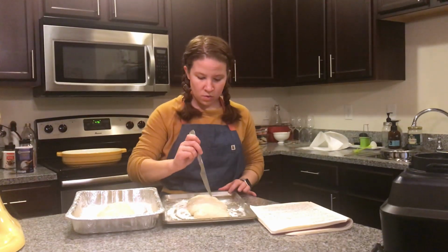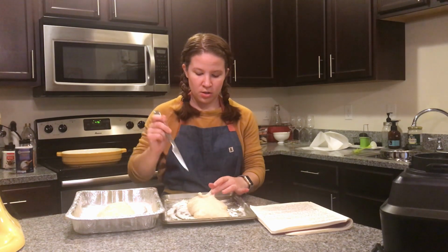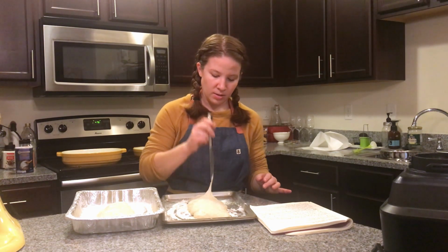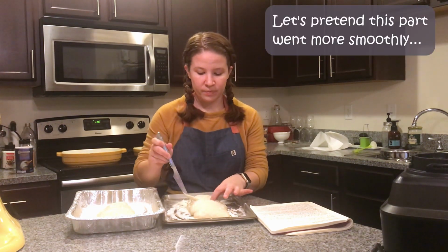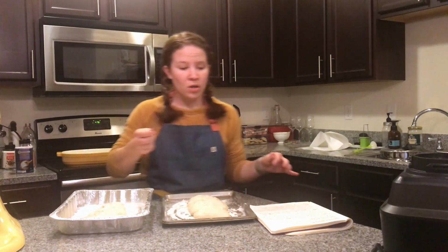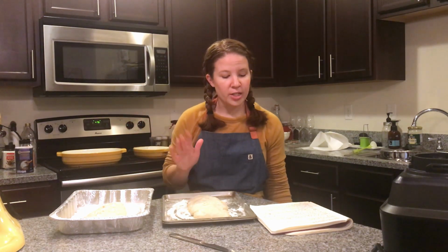So, see if my knife is sharp enough. I'm not sure if it is. So that's fun. So we are going to put it in the oven for 20 to 25 minutes or until golden brown. You're going to gently tap the loaves to see if they're hollow.